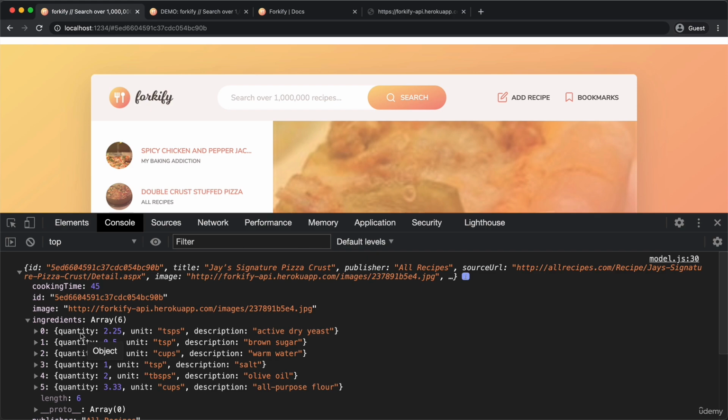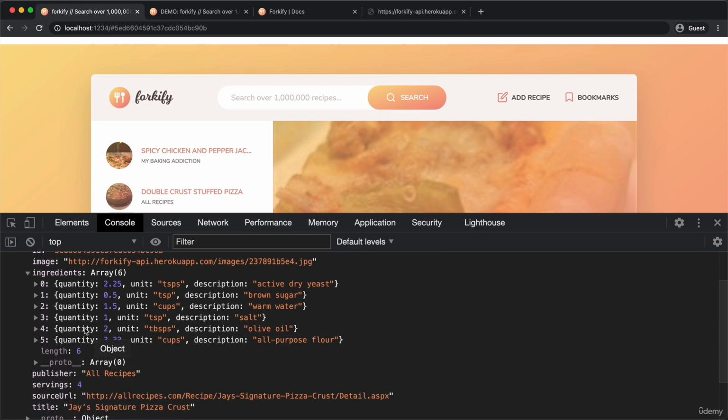And so this is the quantity we want to change. For example, here, this quantity 2 is for 4 servings. But if we had 8 servings, then the quantity should become 4, right? So the servings doubled, and so the quantity needs to double as well. And so that's the kind of logic that we will write now. And so, yeah, this was just to show you that it is the quantity property inside of the ingredient that we will want to mutate.